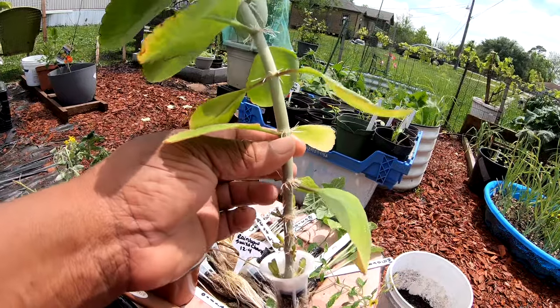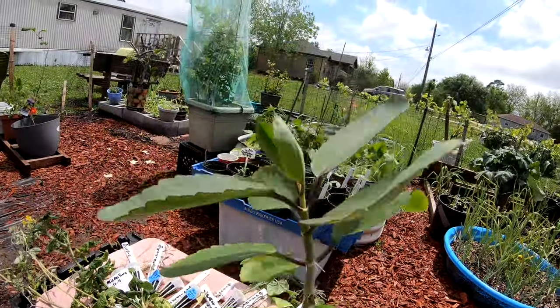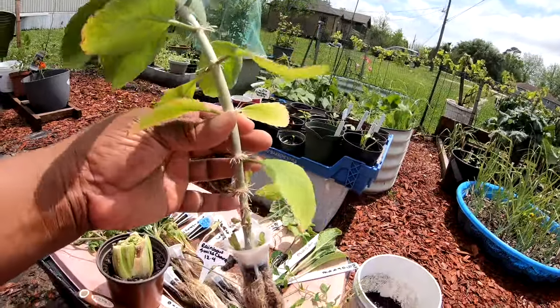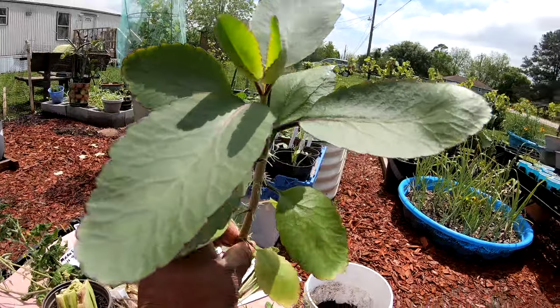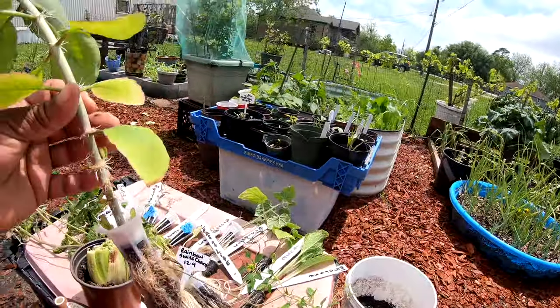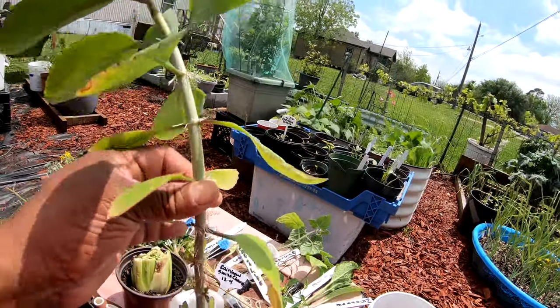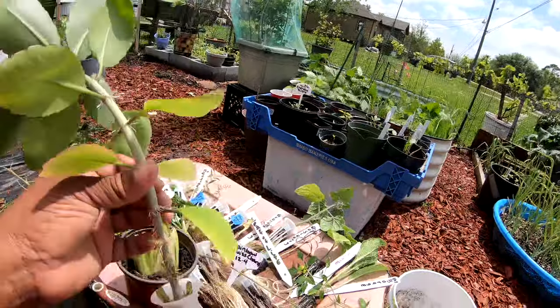As you can see, it's trying to shoot out little roots from each little section, like put me in. So I'm not going to put this girl in the ground. I'm going to put her in a container to keep her safe, because if this weather starts tripping, I don't want her out here trying to survive, right?